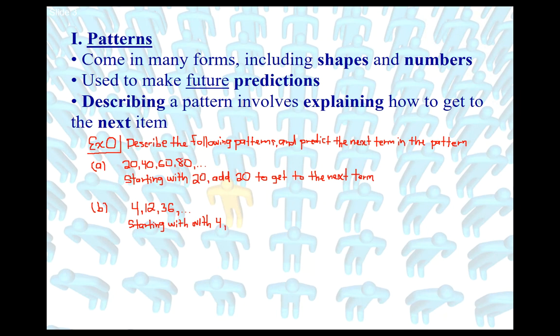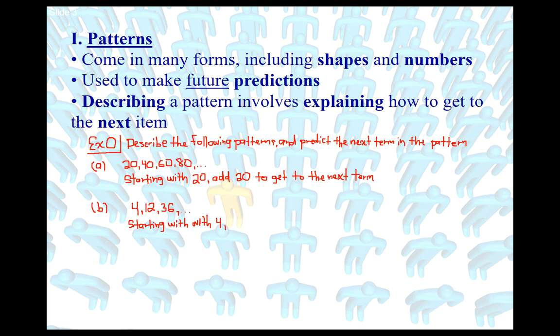Okay, what are we doing here? So we're starting with 4. So how do you go from 4 to 12 using some kind of mathematical operation? Well, you could add 8 to go from 4 to 12, because 4 plus 8 would be 12. But then that needs to be consistent. Then to go from 12 to 36, I would need to add 8. Is 12 plus 8 36? Nope. 12 plus 8 is 20. So what else could you possibly do here?